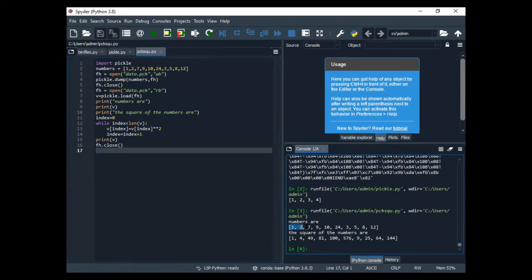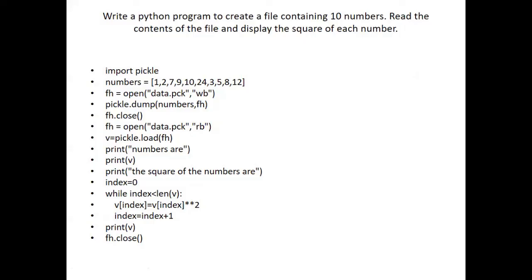So here you can see first the list was this, and then the list gets updated with the squares. Okay, so here I have actually created a data.pck. It's not necessary. The name of the pickle file being data in both programs is a coincidence. It's not necessary. You can write whatever the name is. You can give it like that. Okay. So here the square of the list is found out. Okay. So these are some of the manipulations that you can do on a binary file.